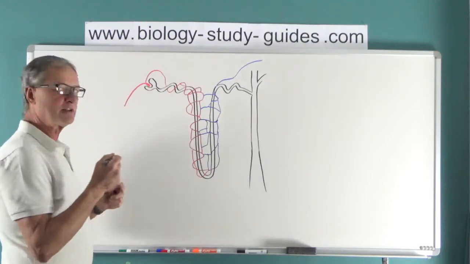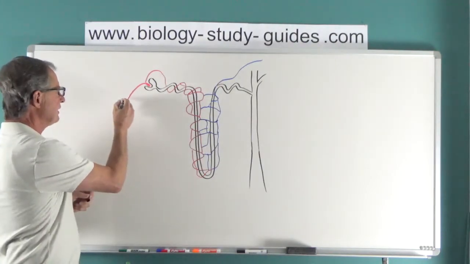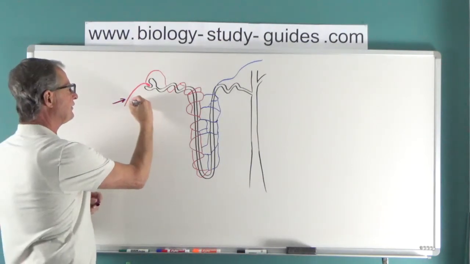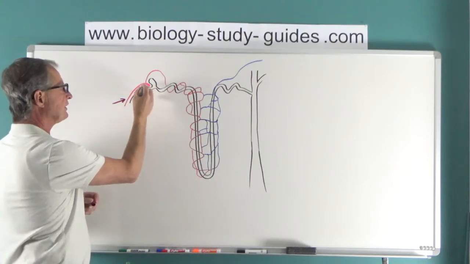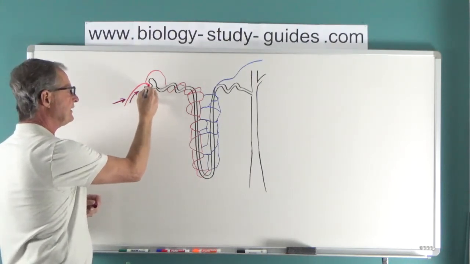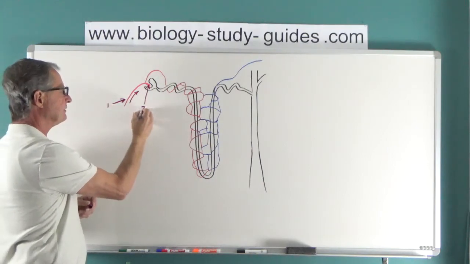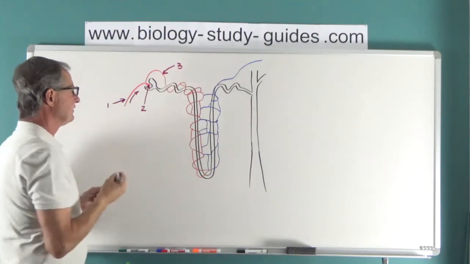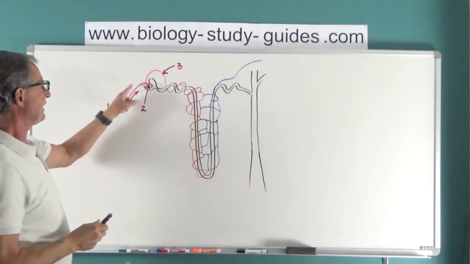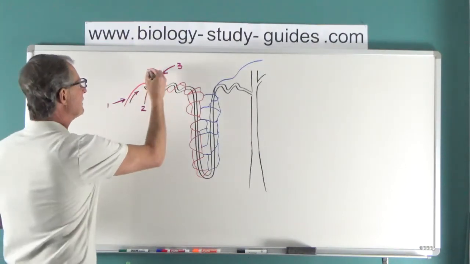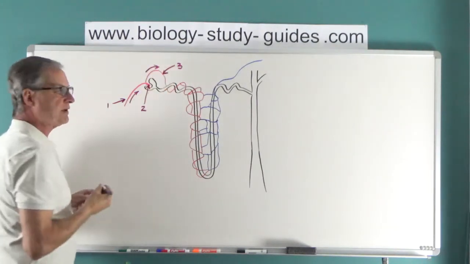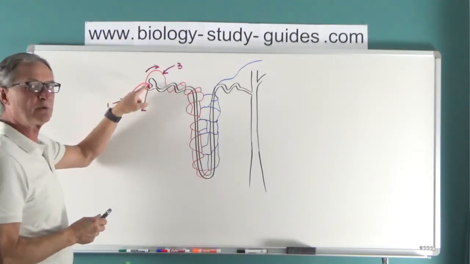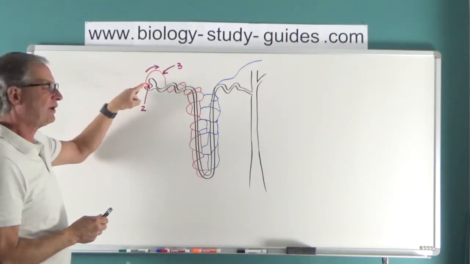So looking at the blood part first, afferent arteriole. The afferent arteriole brings the blood in to the glomerulus. This is the glomerulus here. I'll just number the parts. The efferent arteriole. The efferent arteriole takes the blood out of the glomerulus. Notice that these three parts of blood vessels so far, they're arterioles. There aren't any capillaries yet, although these are very capillary-like. They're very delicate down here, but they're not quite capillaries yet.